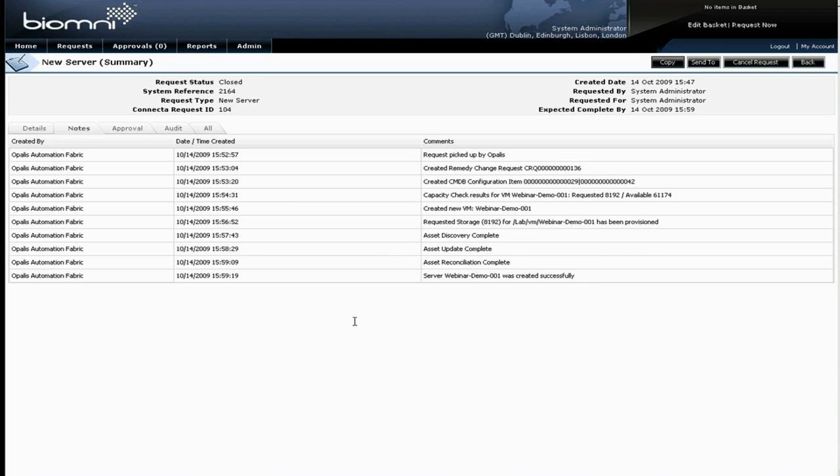So walk-away points. The solution has a business front end that handles both the self-service requests for physical and virtual infrastructure. It also handles business processes such as approval for budget or for technical validation. And from this front end, we drive the life cycle of the requested service. The Opalis automation fabric performs all the backend automation and orchestration, and we synchronize the service request with our existing best practices, for example, change management.